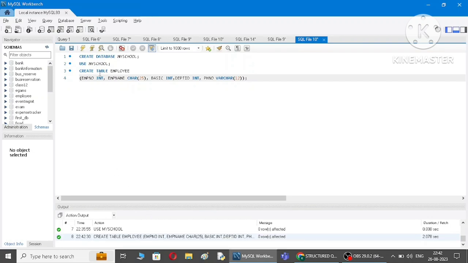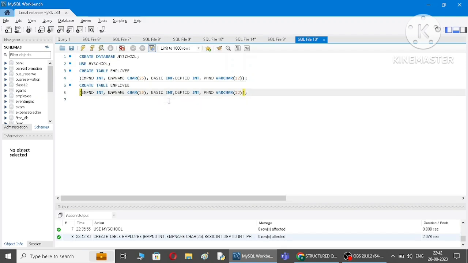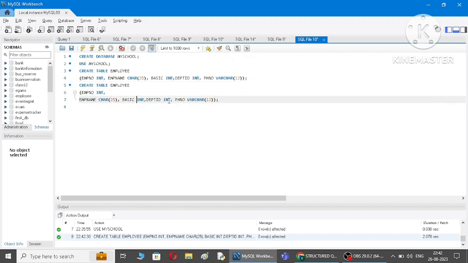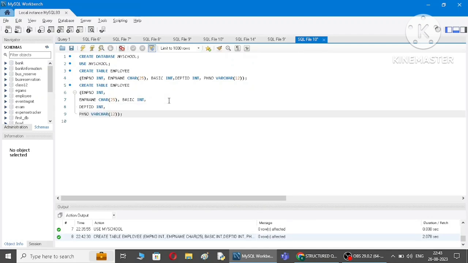Now, I have not given any constraint. I have simply created an easy table without any constraint. Now let us see how to create the same kind of table with constraints. This is very simple. When you give the field name, along with that you just have to add the constraint at the end. Say for example, emp number is primary key. How to set a primary key constraint? After the data type, leave a space and type primary space key. That's all. Simple. The primary key is created.